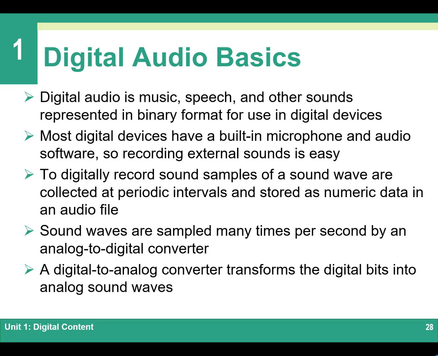So a digital to analog converter transforms the digital bits into analog sound waves, and you need that so you can hear it. Because if the computer just played a bunch of numbers, are you going to know what they mean? But if it converts them back to a sound that number represents, then it's going to sound a lot like the original. It probably won't be the best.